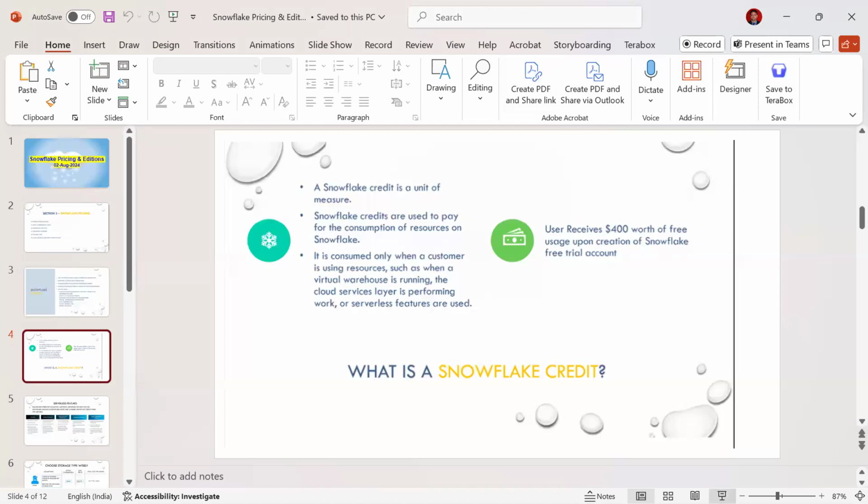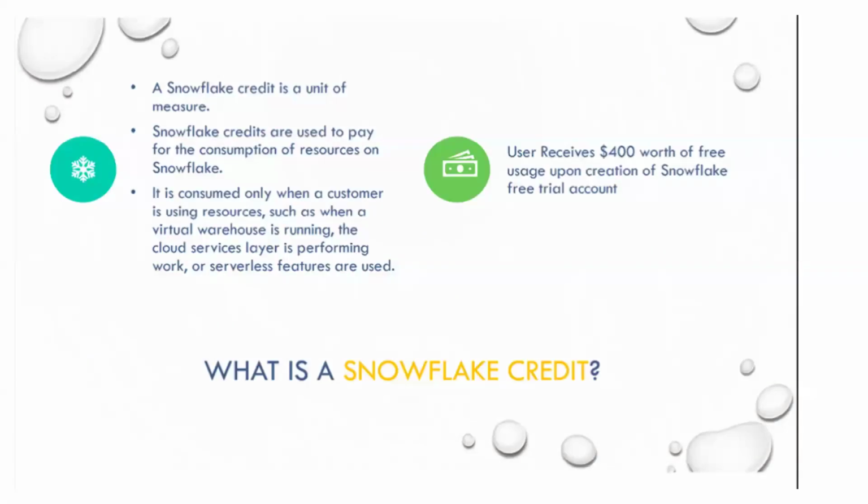So when I say Snowflake, it will charge in the form of credits, where you usually receive a $400 free credit also. But these credits will be consumed only if the warehouse is running and a query is being executed under that warehouse, so that the resources will be allotted to that query. Whichever warehouse you are currently pointing to is responsible for providing the resources based on the number of clusters available in that warehouse.